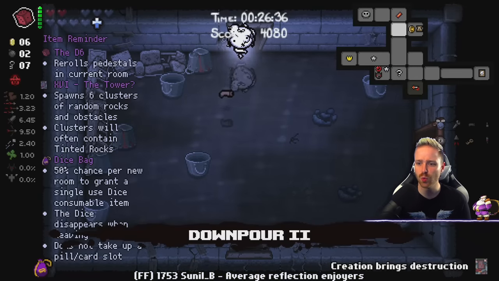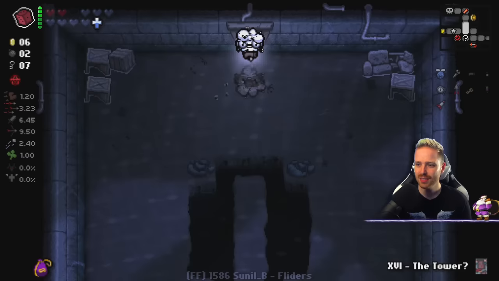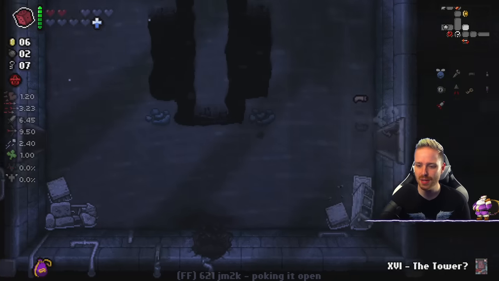I think it's just I have to do one room with combat, so I don't think I can even play the Demon Beggar, is that correct? Because it won't take my health, it'll just kill me.